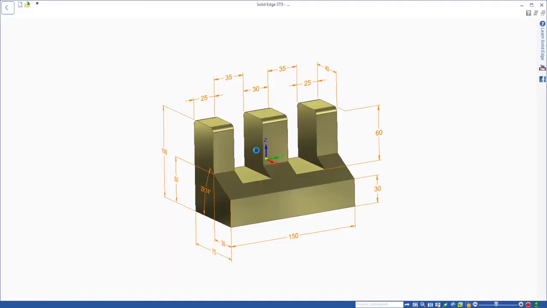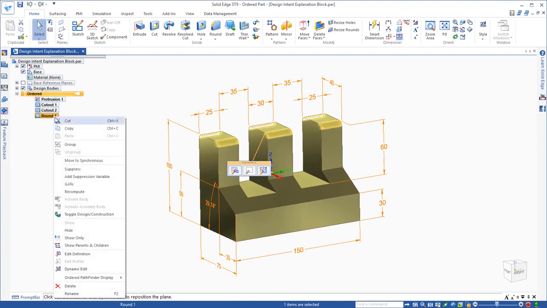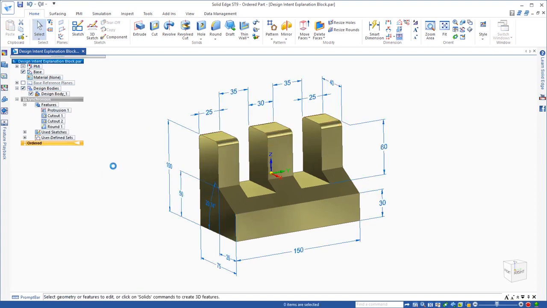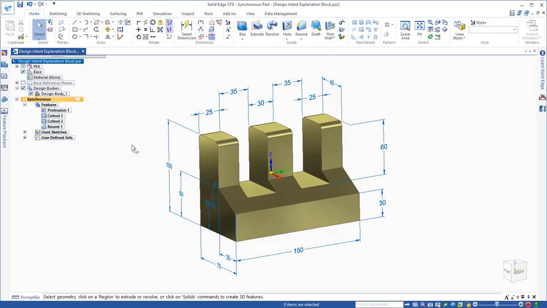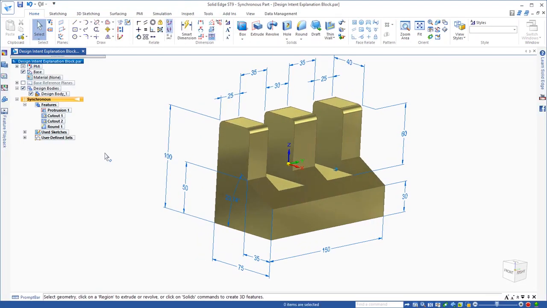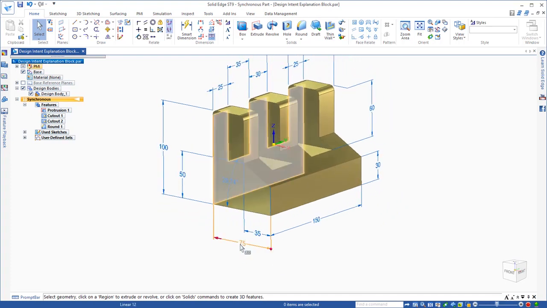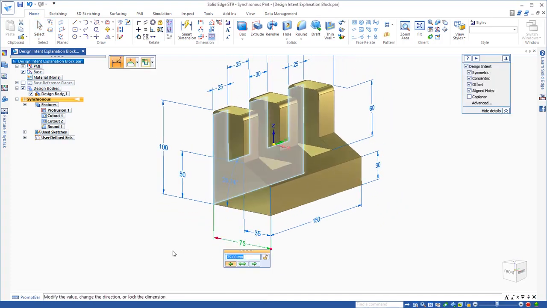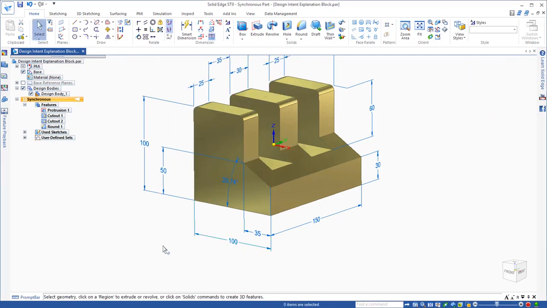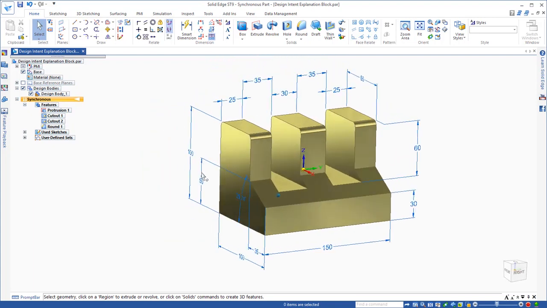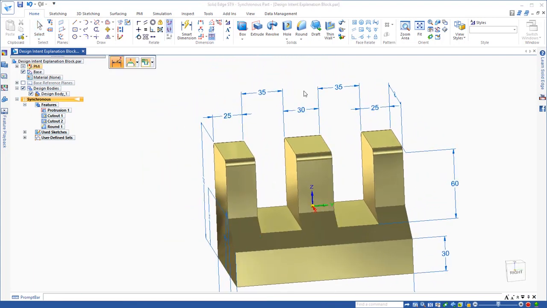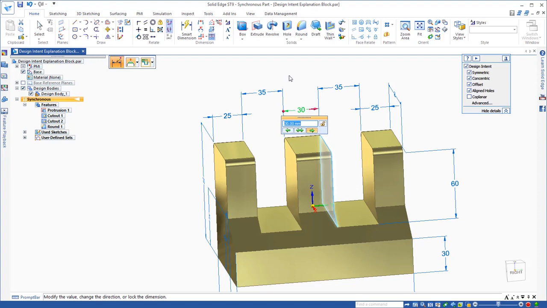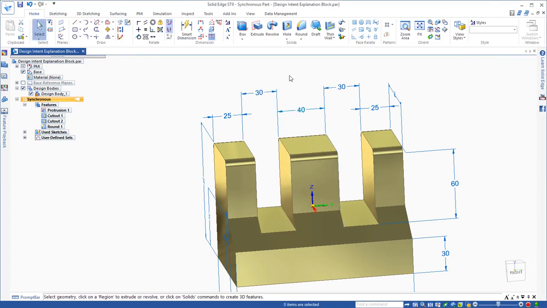Let's reopen the part, and what I'm going to do is actually move all of this to synchronous. So we're going to move this to the new technology where I don't care how the model was built. So for instance, if I want to change this width, I'd simply select the dimension. You can see the blue face that is highlighted. That's the one that's going to change when I make that modification, which is what I wanted all along. Very quick and easy. What about the width? Easy. Pick the dimension for the width because I care about that, and make it 40.